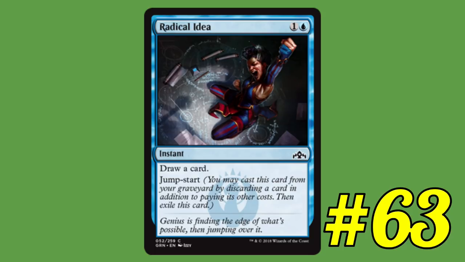Radical Idea, any sort of cheap blue cantrippy draw effect effectively makes your deck smaller for a very low tempo commitment. Any competitive tier deck, like 85% or below, probably benefits from just slinging spells like that. So, yeah, I like Radical Idea.